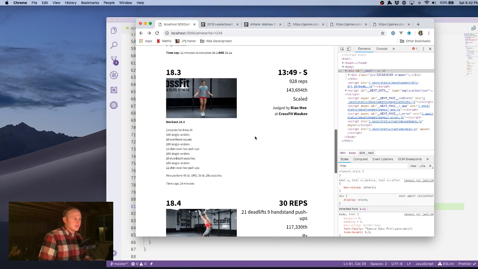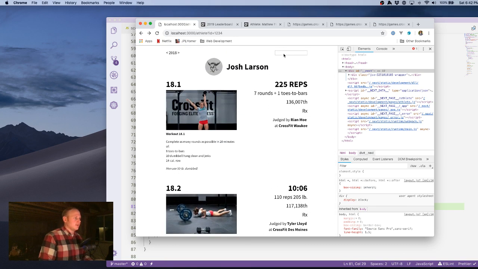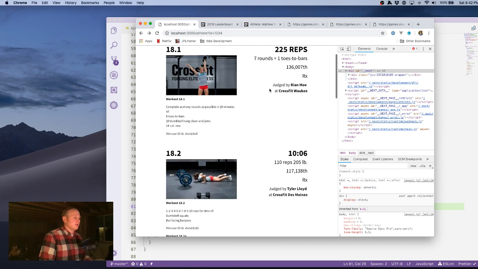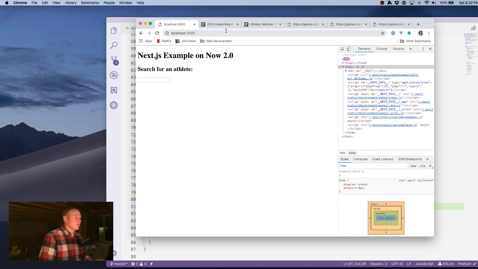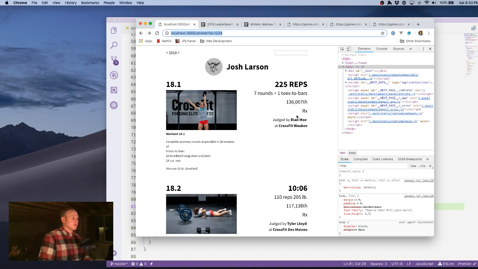Okay, I feel like this is a good stopping point for now. I need to figure out, we're going to style and build out this component. We're going to style this a little bit more. And then, I don't know, maybe try a dark theme instead of a light theme. We'll see. And then we also need to style like what this page looks like when you start, because right now it's just a dumb landing page. I'm thinking it'll be centered and it'll just say search for an athlete, and maybe it'll be right in the dead center. That'd be kind of neat. And then when you go to this page, it is up at the top.